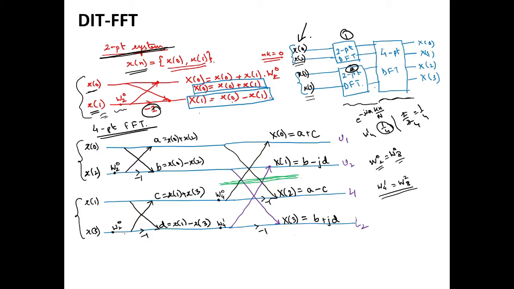The first thing is that initially we will be breaking this down into two parts, because first we need to do 2-point DFT, right? So we will be taking x0 and x2 for performing the 2-point DFT. I hope all of you know how these values are coming. A equals x0 plus x2. Okay, W02 is 1, so x0 plus x2. And this B equals x0 minus x2 because of this minus 1. Similarly, we get C and D values.